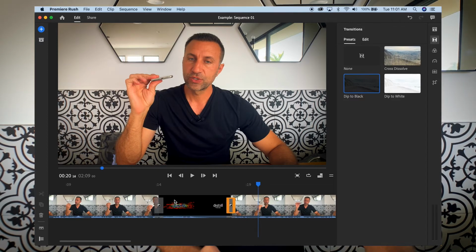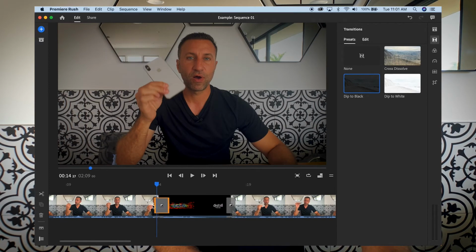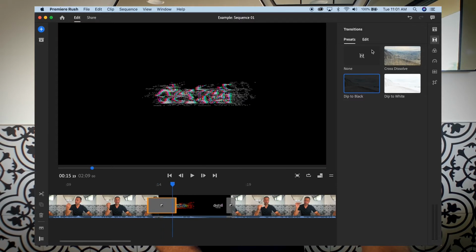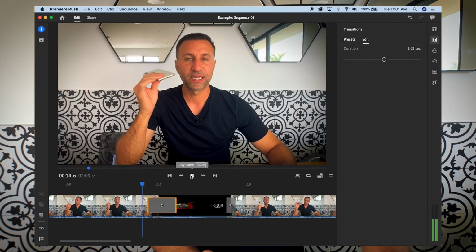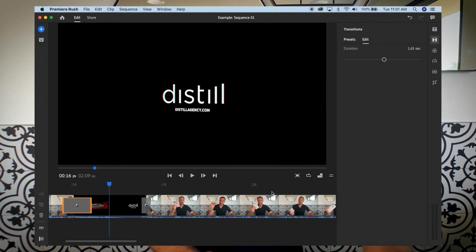Now note also that if I say, gosh, that was a really fast fade to black, I would like it to take a bit longer, I can come in here and select that transition that overlays both the clips, and then I can drag using my mouse cursor on the left and right side to make that go however far out I'd like. By the way, if I click on it, you can also come over here to the edit and then just change the duration manually to be whatever number of seconds you want it to be. So now when we do it, you're going to notice that fade coming in slower. And again, you won't really notice it when it goes out over the intro because of the black background. So that's transitions in a nutshell. We'll talk about another kind here next.